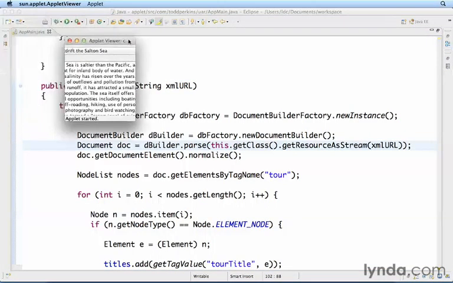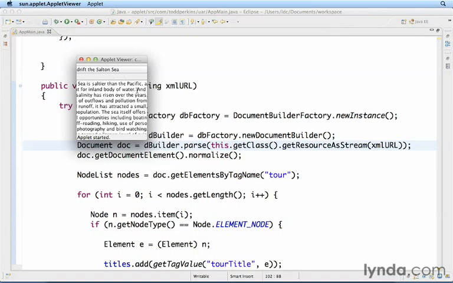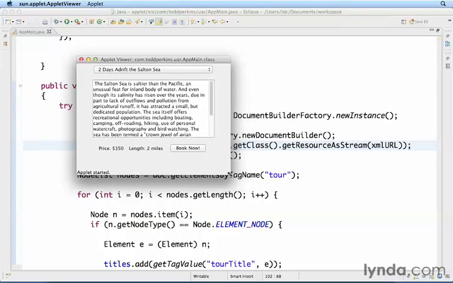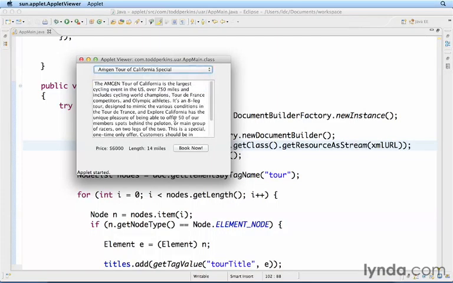And here you'll notice that the size isn't right, and that's because we're not setting the size inside of the Java code. We're actually going to set the size in the HTML element that will load the applet. So don't worry about that. So you see it works just like the desktop version did. And so I'll close it out.